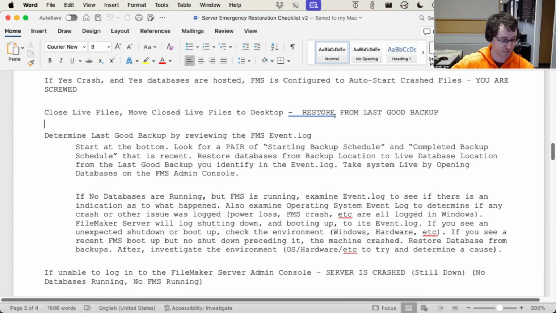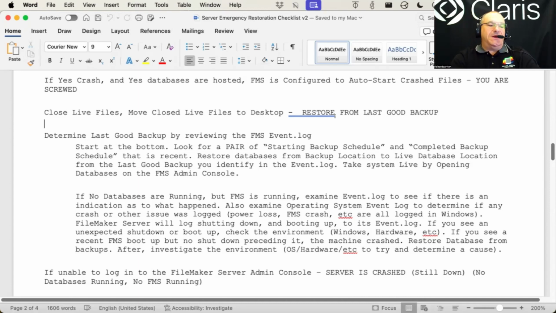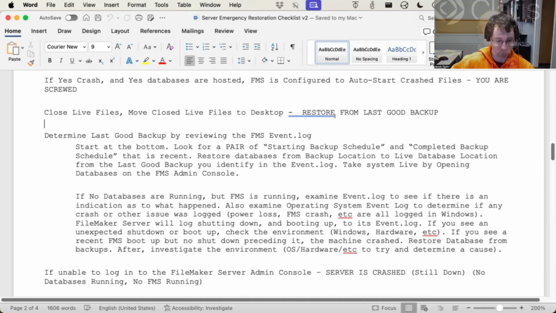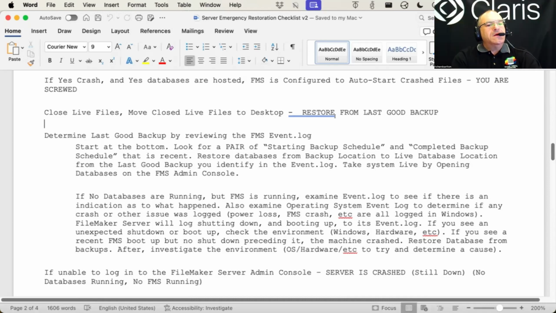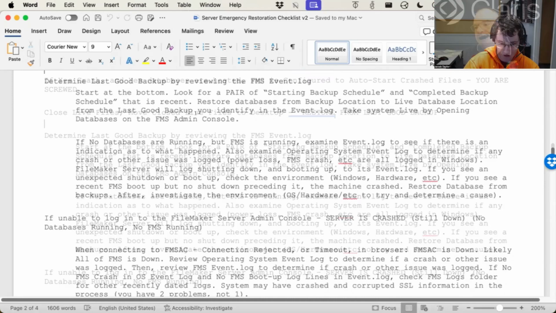So, yep. FileMaker Server, by the way, is not going to do that. It doesn't crash. If you crash it, it's because we had the janitor who would come in and plug the vacuum into the battery backup attached to the server. That was such a good one. Yeah, every night, 12:45 in the morning, the server goes down. Why? Oh, well, because Juan and Juanita are in there. And then you hear the popping sound and the whole thing goes down, because the janitorial staff doesn't know. Yeah. The server is crashed.